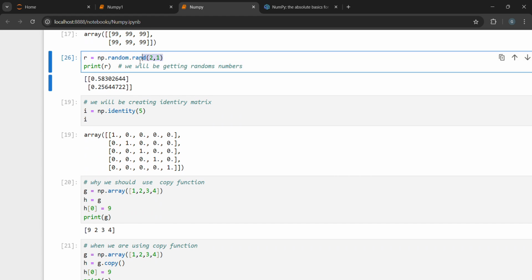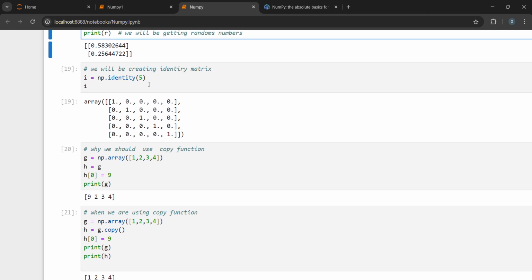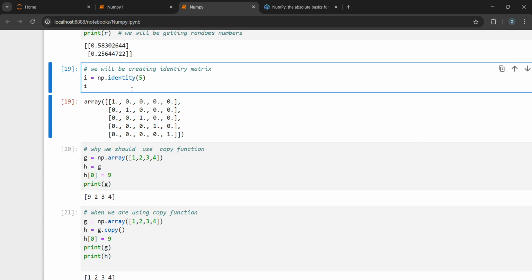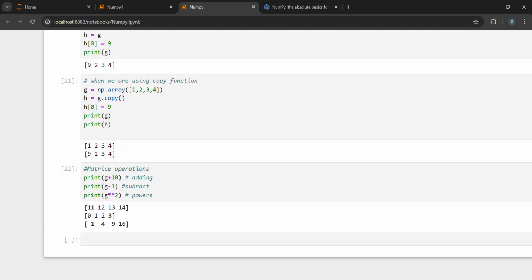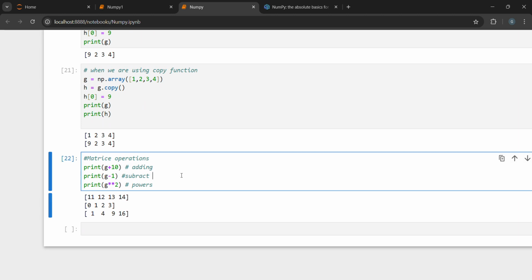And you can generate a random value. This is a different example that I have shown, the one I prepared before, so you can understand if I show you different examples. So stay with me till the end. With random.rand, I'm going to get different outputs, and you can create an identity matrix using NumPy, and you can add, subtract, and copy these elements.